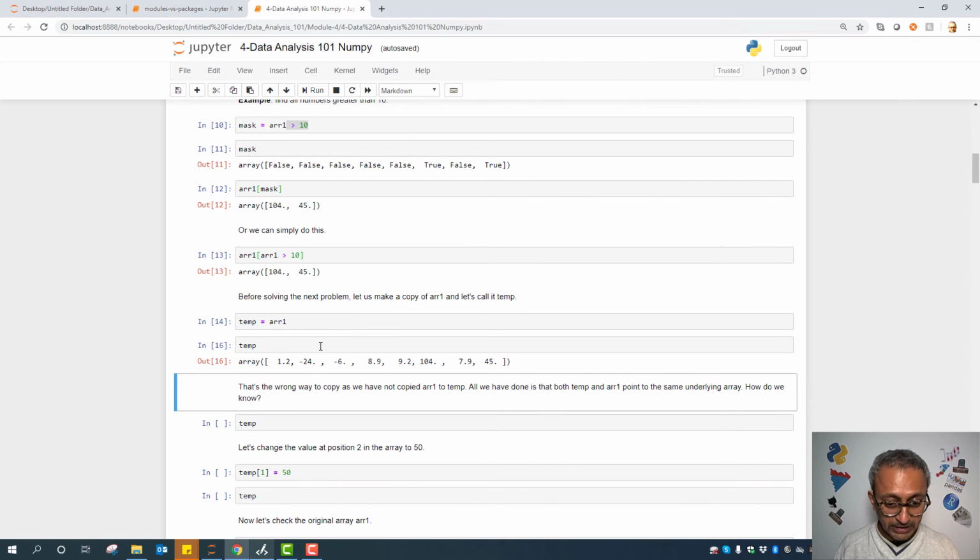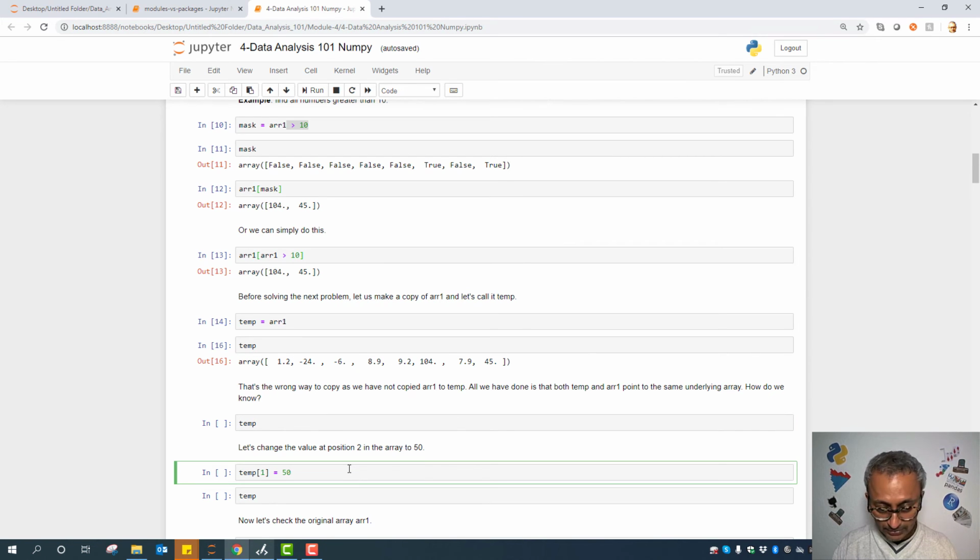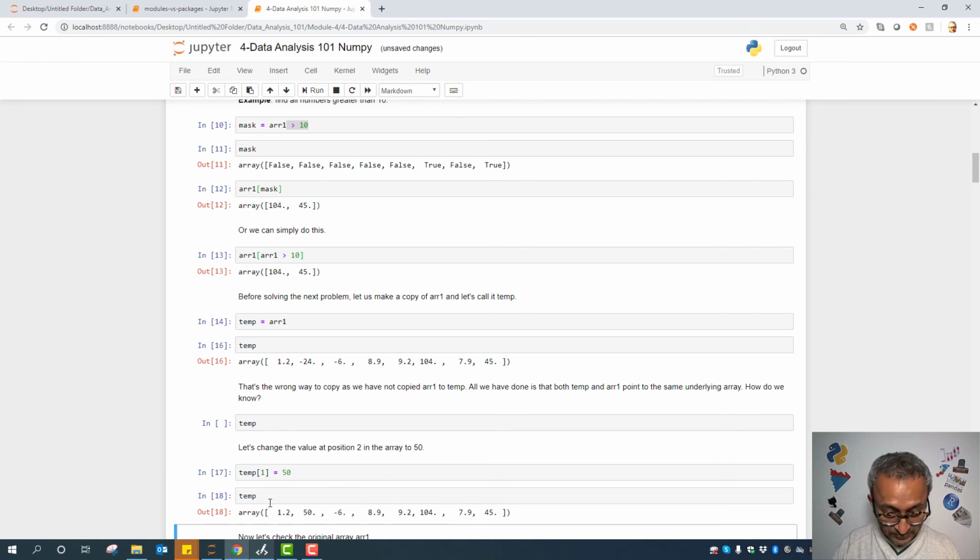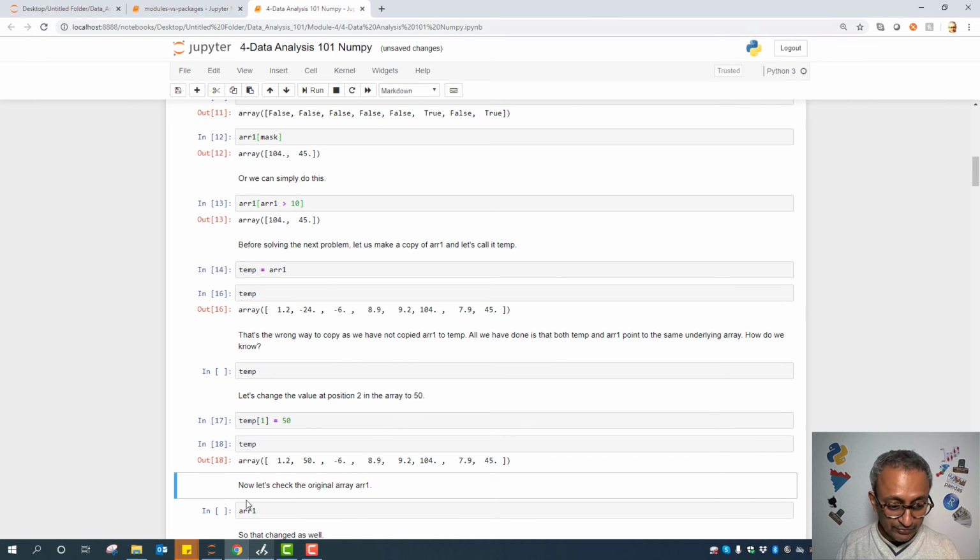But you would know that that's the wrong way to copy, because let's change the value of temp at position 1 to 50. So that would be this position. Let's change that to 50. You see the second element in temp changed to 50, and you would think that array 1, which you actually copied into this variable temp, would not have changed.